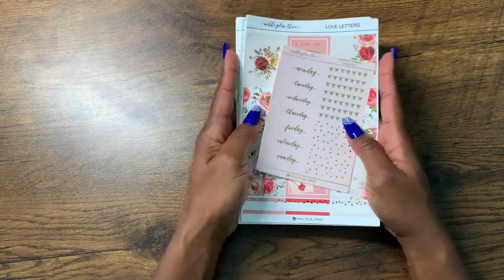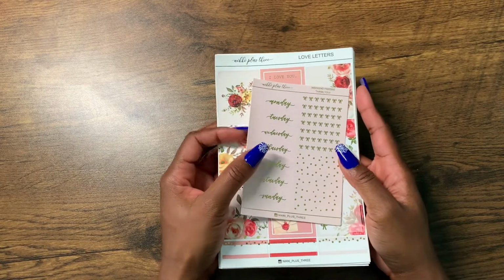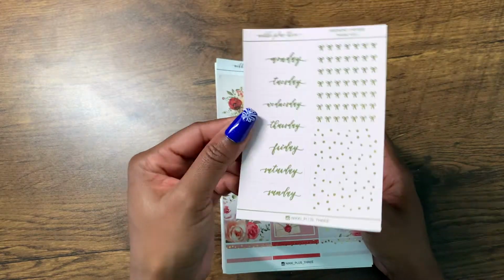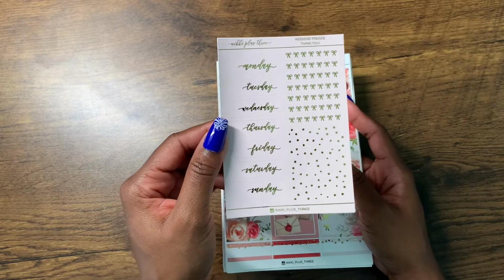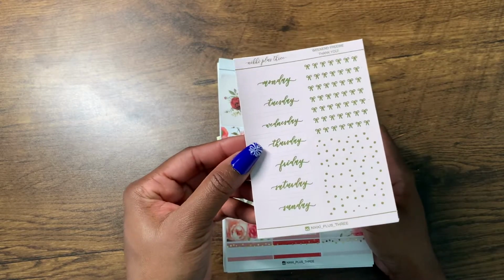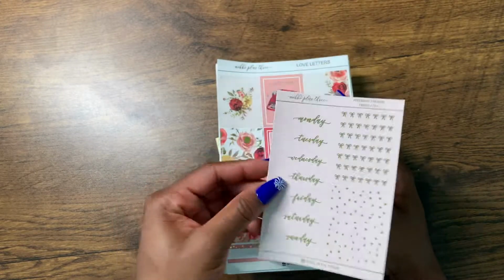So it's actually some NikkiPlusThree, and as you all know, I love her shop. I buy from her often. So this was a weekend freebie that she had a little while ago. I think it was if you placed an order, the first X number of orders on a weekend, you got this freebie. So it's a soft pink. I might end up using it with another kit so that it's kind of the same color, but it's got gold foil.